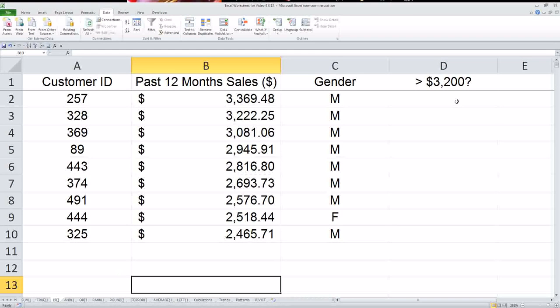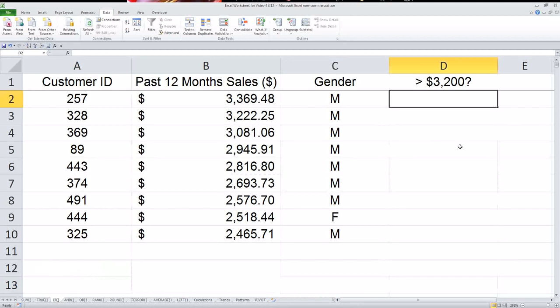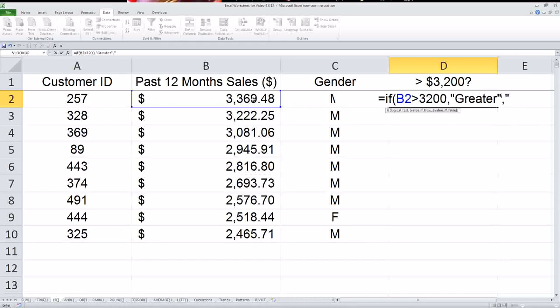Let's say we wanted to say if it's greater than 3,200, you want to actually call it out. Instead of just saying TRUE, let's say you wanted to say something. So, to show you an example, equals IF, parentheses, this is greater than 3,200, and because it's a number, you don't need to put quotation marks. If you want to say, like, if it equals a certain text phrase, like yes or no, you would want to put quotation marks around it. But let's leave it like that. So if B2 is greater than $3,200, then I want to say greater. Otherwise, I want to say smaller. And then I hit Enter.